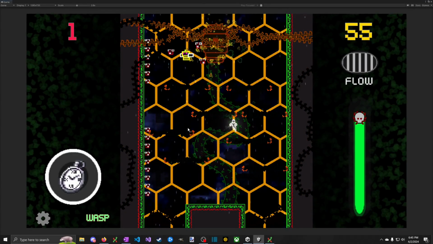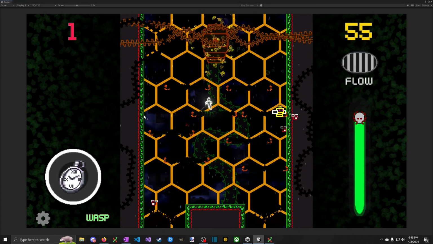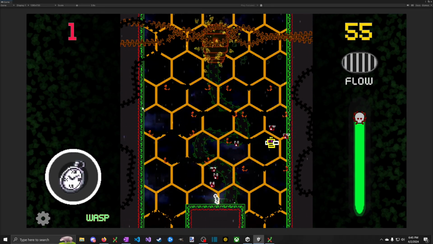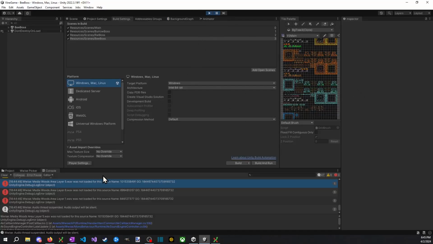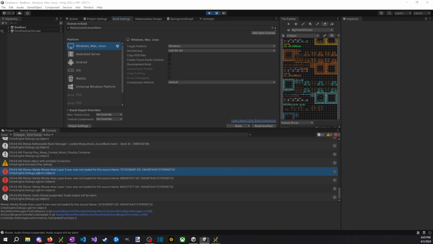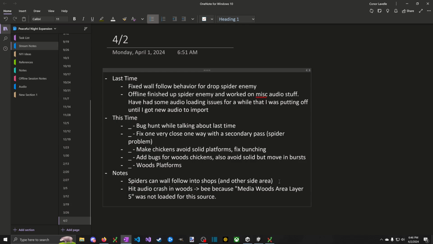And the other bosses had unique music too, where before I only had one boss track. I took that opportunity to integrate a bunch of new music and fix some audio bugs based on hitting that audio crash. In fact, I should make a note of it just in case it's an inconsistent repro. Let's go ahead and capture the repro. Say hit audio crash in woods because media woods area layer 5 was not loaded for this source. Also reported this for layer 1 and 6.